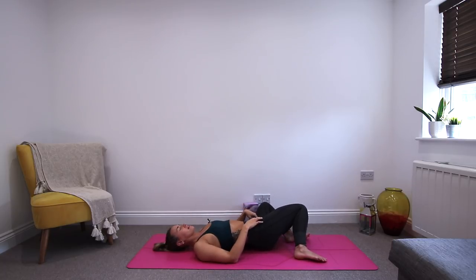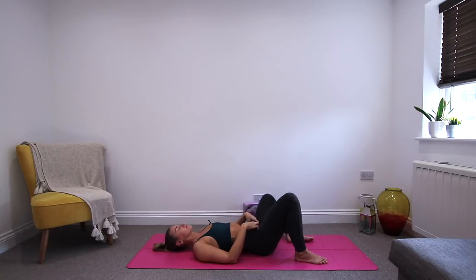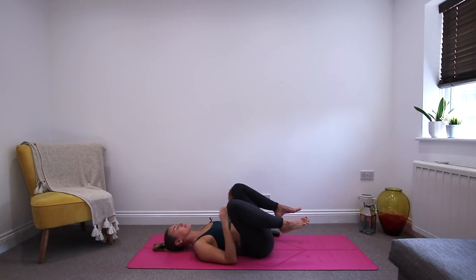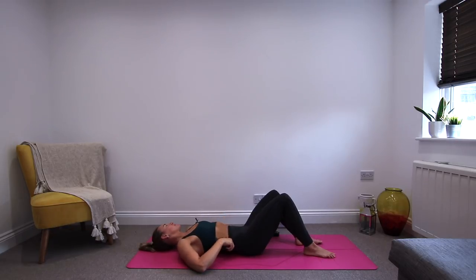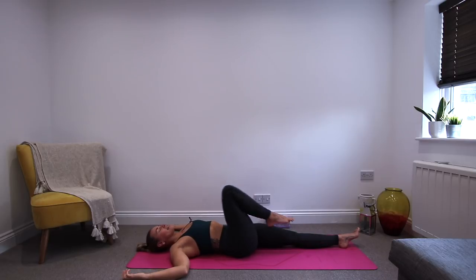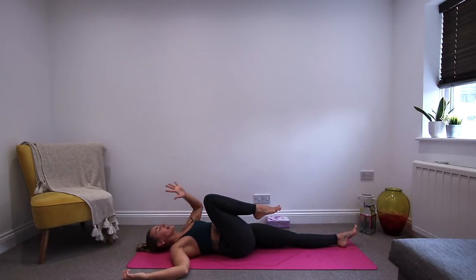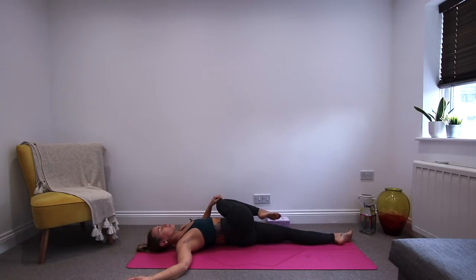Shift the knees side to side. And then hug those knees into the chest. Arms go out into cactus or T-shape. Draw the right knee into the chest. Take the left hand on top of the right knee and draw it across the body for a beautiful spinal twist. Head goes over to the right.